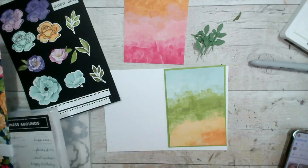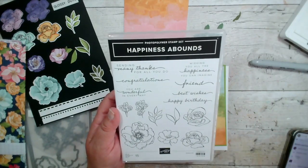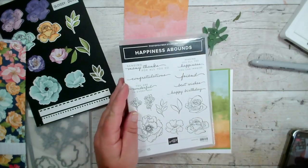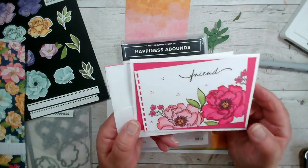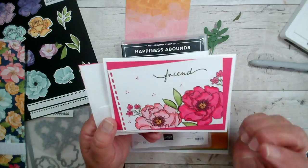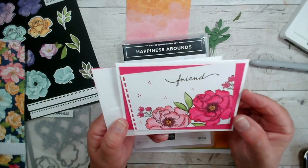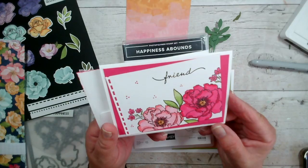So our stamp set of the week is this one here, Happiness Abounds. We used this yesterday for just some straightforward stamping and colouring in. Let me show you the card we made yesterday, which is here. It's this one. So we used a Melon Mambo. This is a white note card, and it's got a Melon Mambo layer. Then I used one of the dies from the coordinating set and cut this little edge to make it look like it'd been torn out of a notebook.